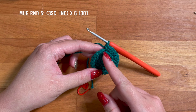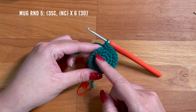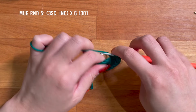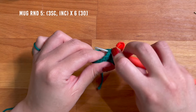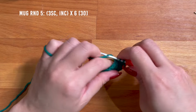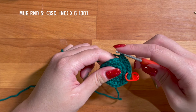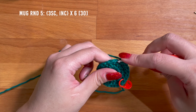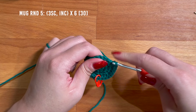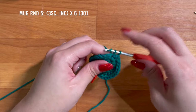In round 5, we're going to alternate between working 3 single crochet and increasing, repeating that all the way around. So that's 1, 2, 3, increase, 1, 2, 3, increase, and we're just going to repeat that. Pause here to work the rest of round 5, and I will meet you at the beginning of round 6. By the time you're done with round 5, you should have a total of 30 stitches.